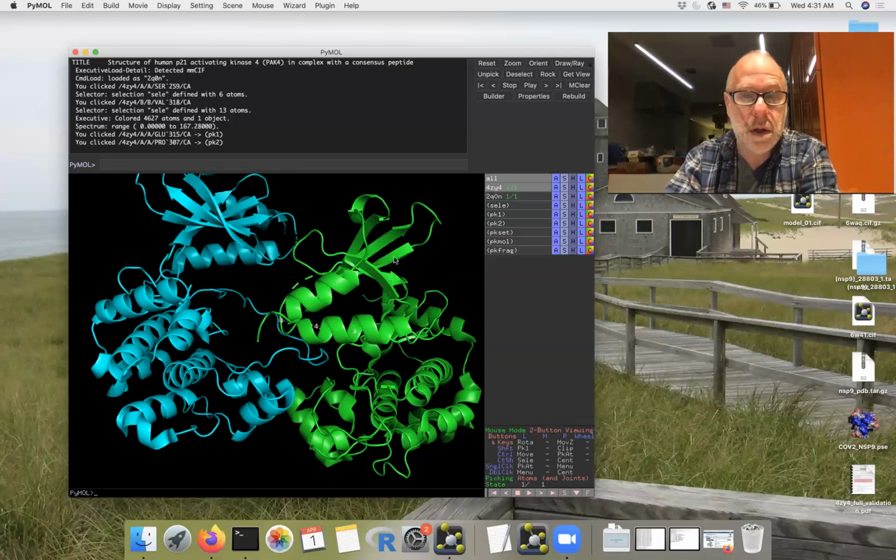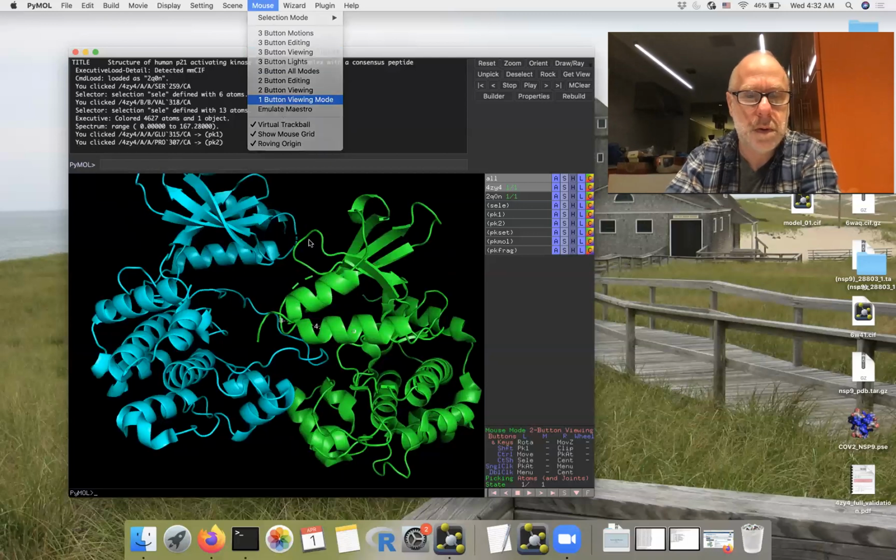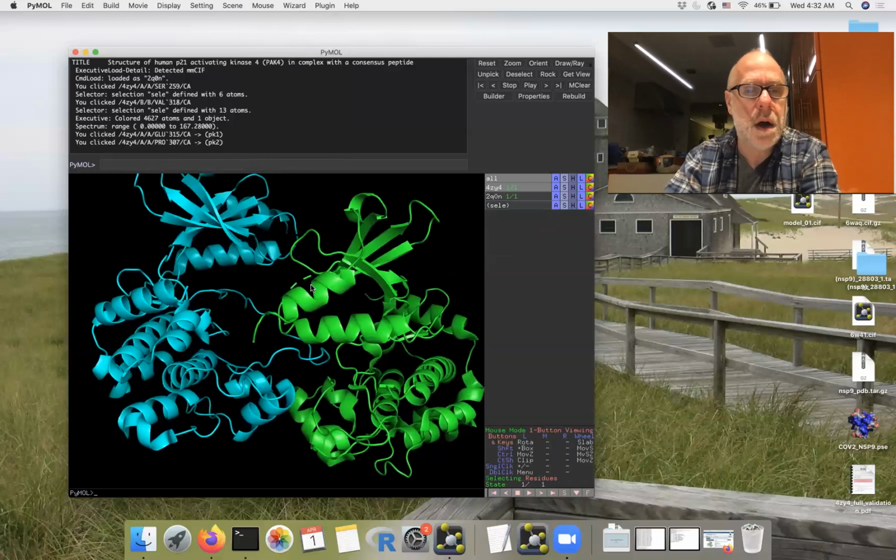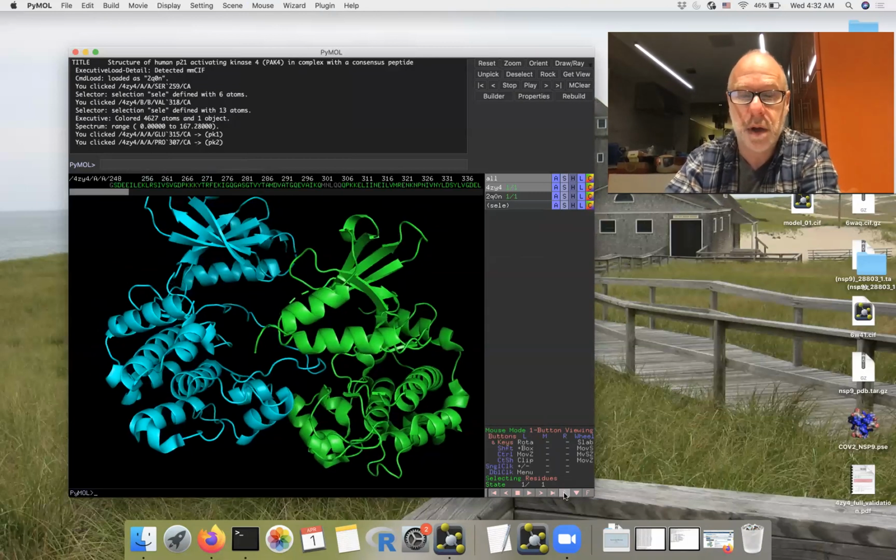Let's go back to one. Okay. One thing you can also do is, well, let's display the sequence. So, we don't have a view of the sequence down here. If I go down to the lower right and I hit the S button, now I can see the sequence up here.